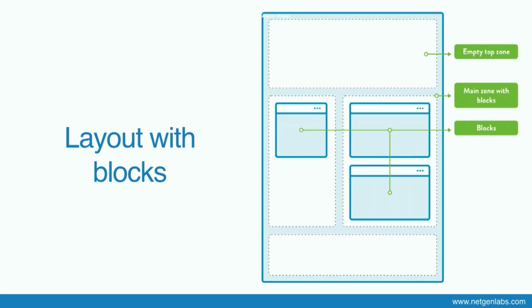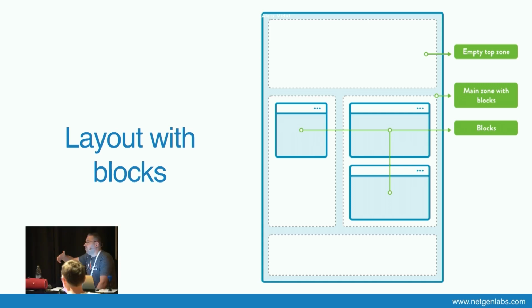And then when you create a layout, you instantiate it from the layout type, and then you add blocks to the zones. You have blocks added to the main zone, to the left, right, whatever. This again is very simple. People may not call them blocks, maybe widgets, maybe components. I don't know. You probably have some other word to describe something like a block.